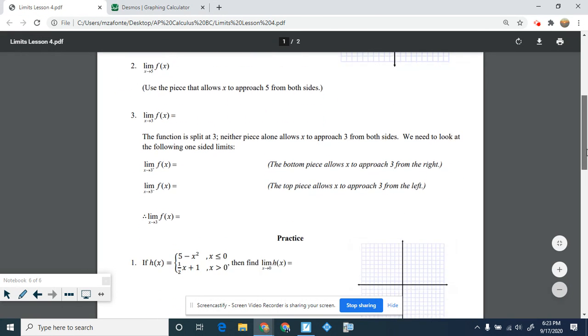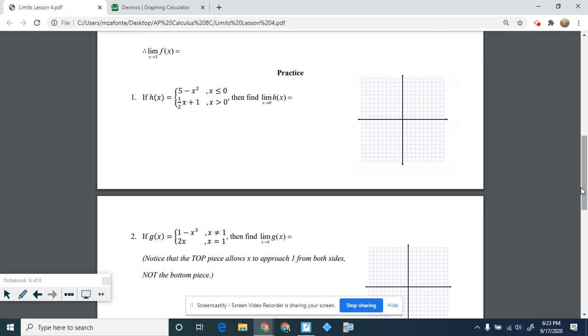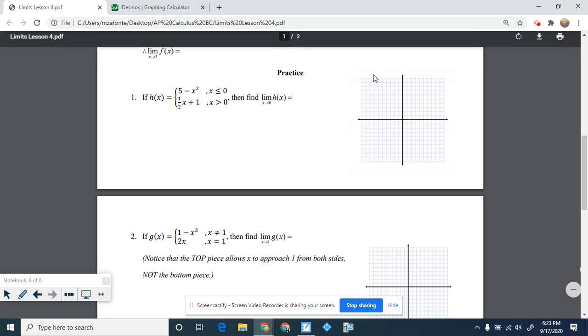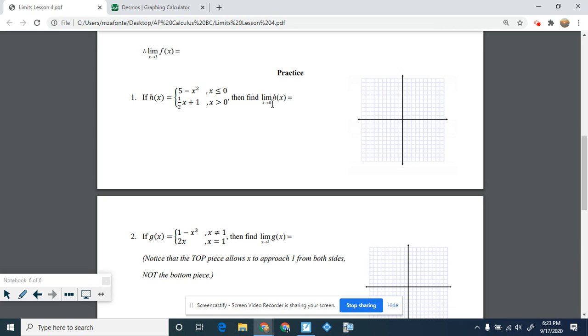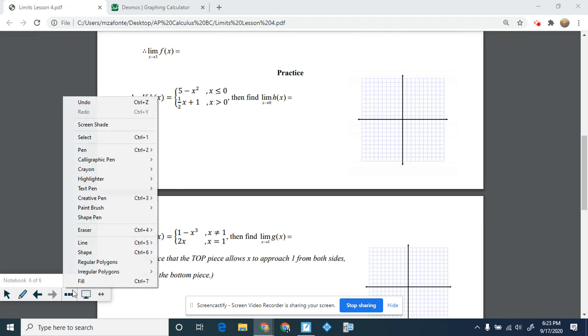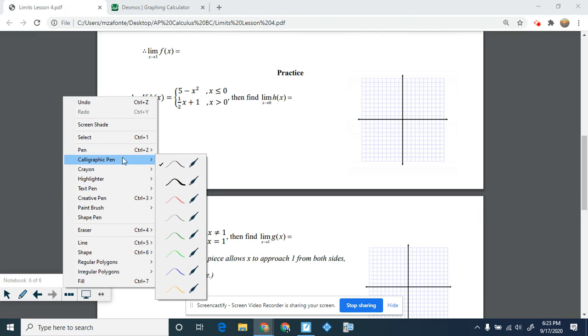All right, so those are the notes for all of that. So let's get to this guy now. I want to do the limit of h of x as x goes to 0, right? So now this one, I went straight to it. I didn't give you the two cheese ball questions. I'm saying, hey, what's the limit of h of x as x goes to 0? What do you ask yourself? Which piece allows me to approach 0 from both sides? Your answer? Neither. Why?